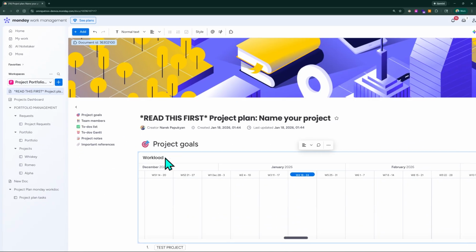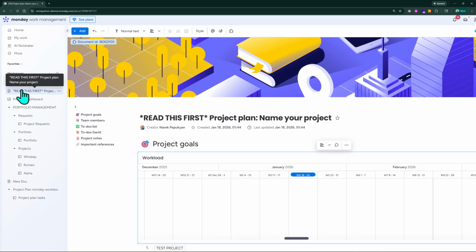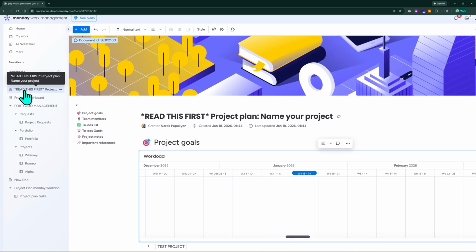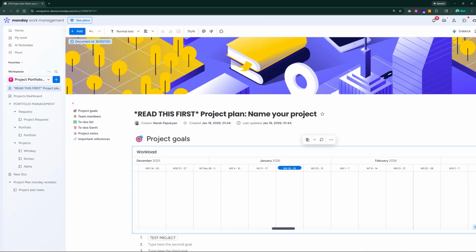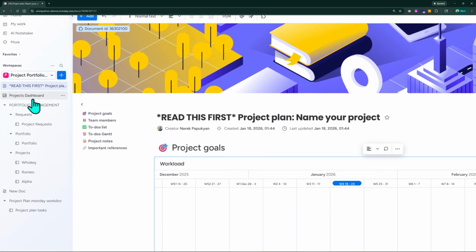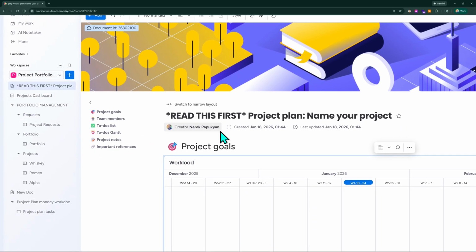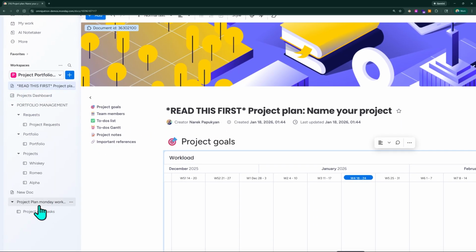So this would be an important piece for people who come into this workspace for the first time to understand, hey, we got to read this first in order to really understand how this workspace is organized and how we can best make use of everything that is supposed to be the workflow in this workspace.